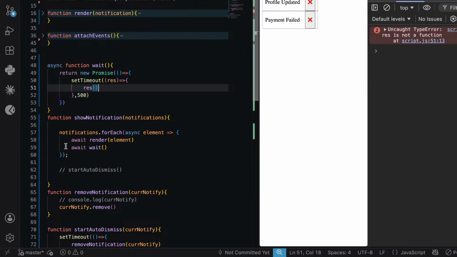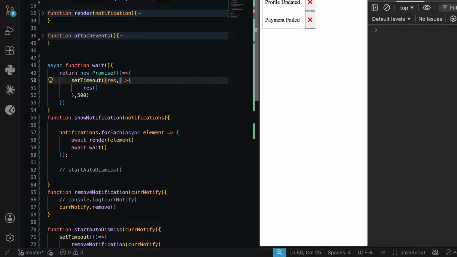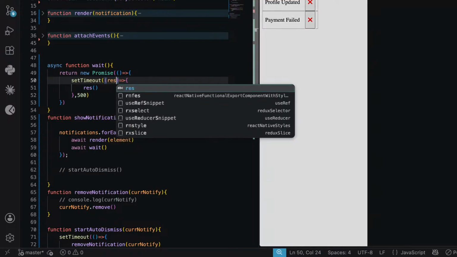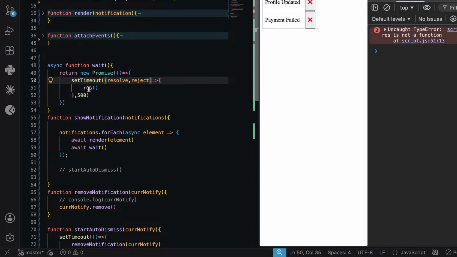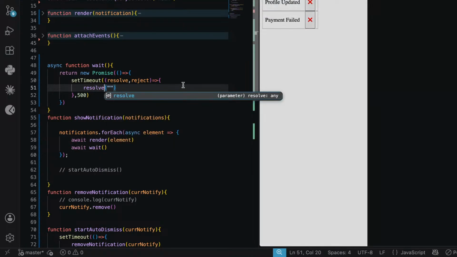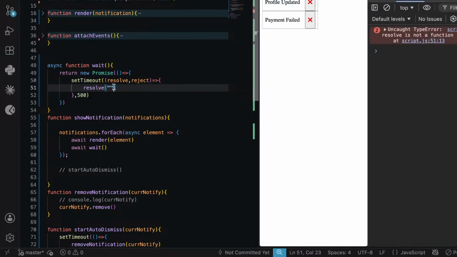Line number 51 is the response. Resolve, reject, and we just try to pass. This is not defined. Okay, it's fine.